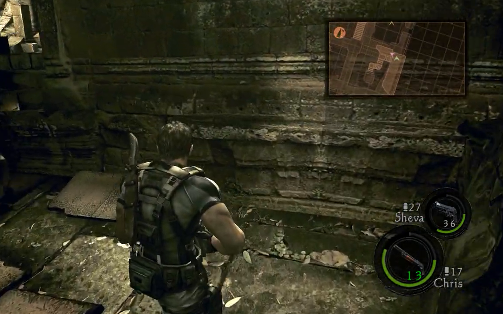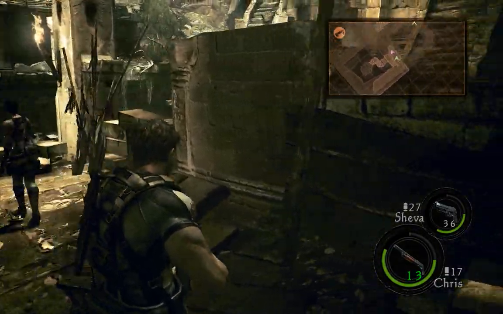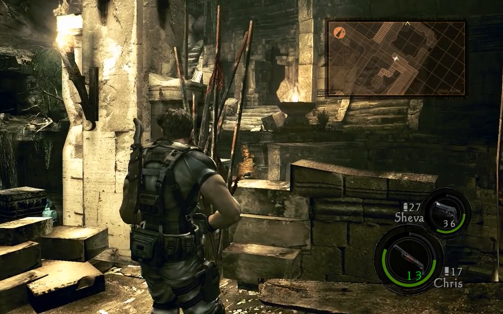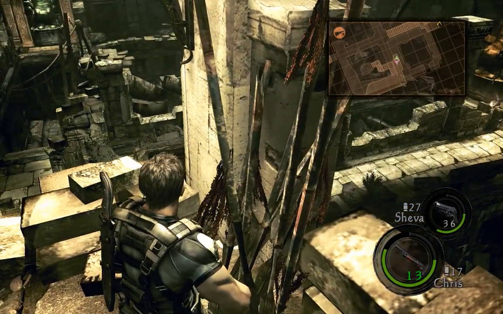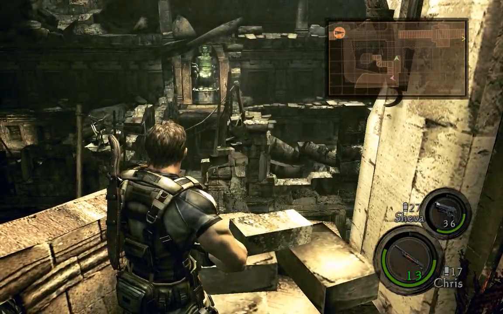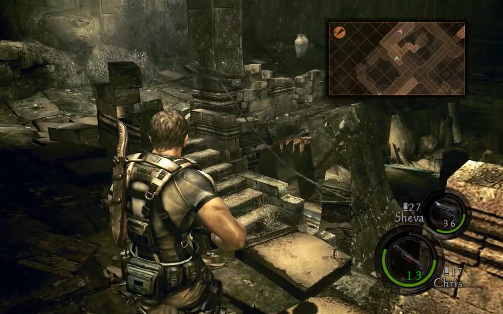Well, we were heading upstairs. Okay, a dude's definitely going to spawn here. Oh, yeah. This will be like the sniper spot where he throws spears at us, with this convenient pile of spears.